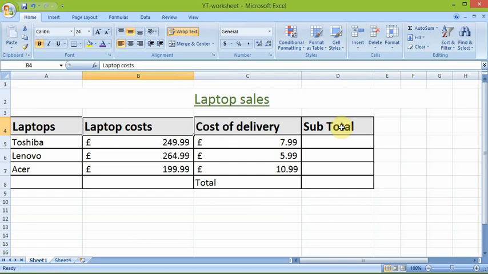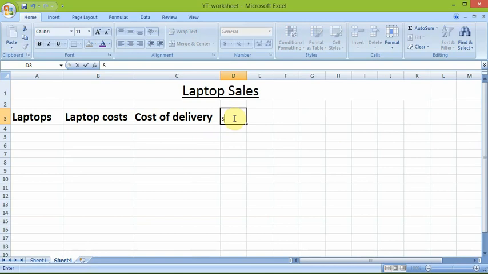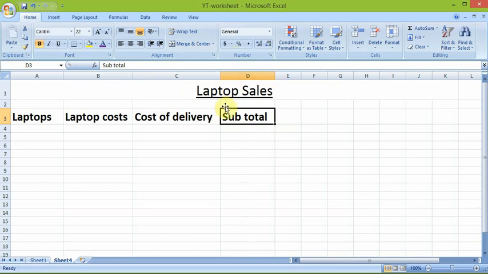Excuse me, sorry. Now I've got to type in subtotal here in D, so I'm going to say subtotal, then press enter. Excel now recognizes that all these cells are going to have the same font size and bold, so it changed the fourth one automatically. It's already bolded and it also has a font size of 22. All I have to do is go to D and expand it so that it fits the cell nice and easily. Okay, we're done with the subtitles.